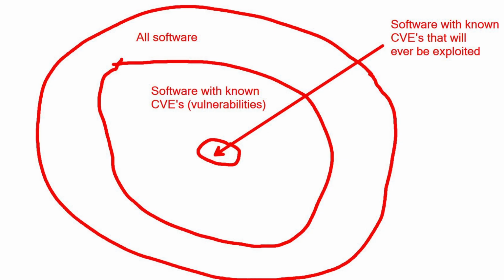And in fact, Microsoft doesn't even use the term CVE the same as everybody else. To everybody else in the world, the CVE means the flaw. To Microsoft, CVE is the patch for the thing. It's Microsoft, just Microsoft things. I digress, all right? So a subset of software is software with known CVEs.